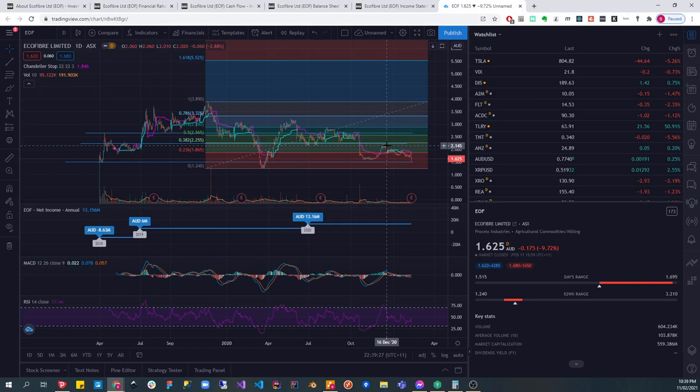And it's also tried to test this 38% level, and it came back down, and it could try to test it again. But what I reckon, because it already broke through the 23.6, is that it's going to keep going down to this particular resistance here, break through, and probably go down further. If it broke down further, I think it's going to head even lower. I reckon it's going to go down to the $1 mark, but we won't know until it gets there.